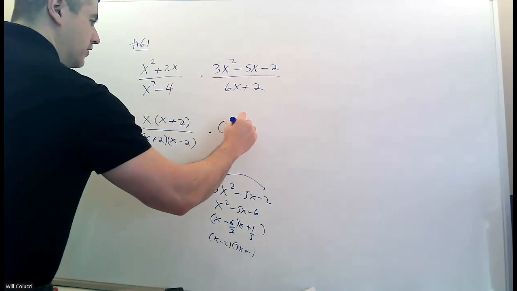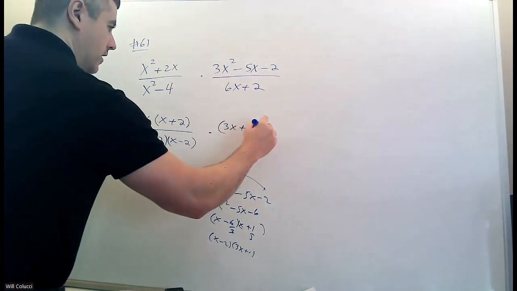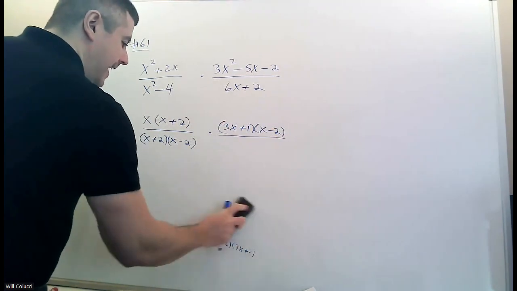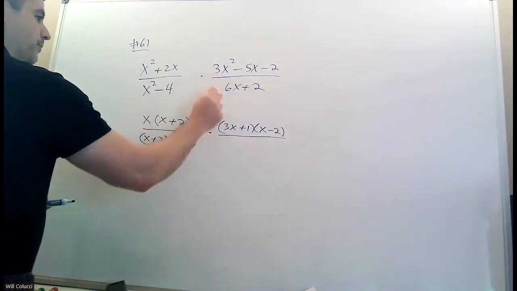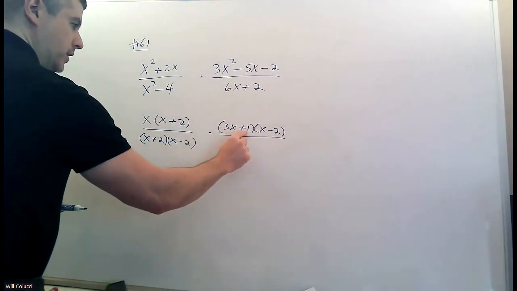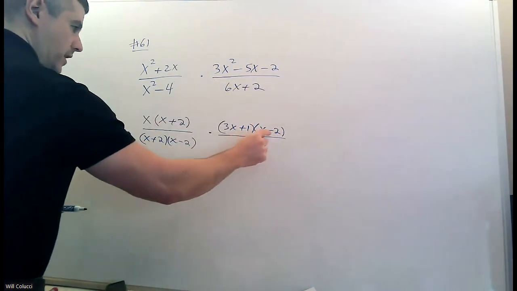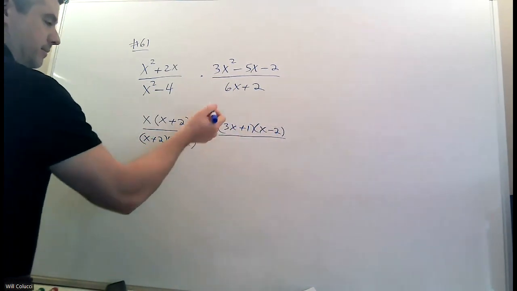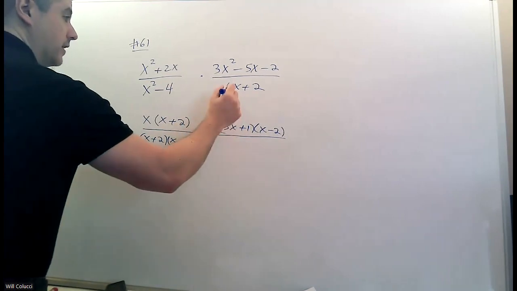So, if you need to do this on the side, you need to do this on the side. It is what it is. If you can kind of sit there and figure out the pairs in your head, it's not that difficult to guess because it has to be 3x and x, and it has to be 2 and 1. You're either going to put the 2 here or the 1 there, or the 1 here and the 2 here. So, you can just try a couple combinations until you get it, or you can use the trick and get it in one shot. It's up to you.